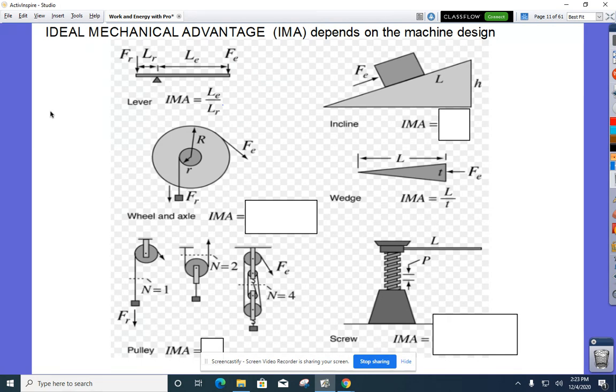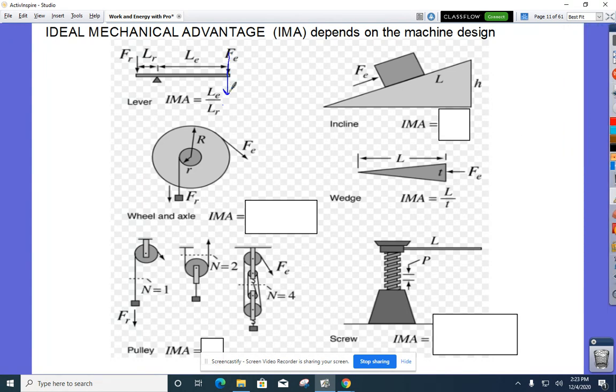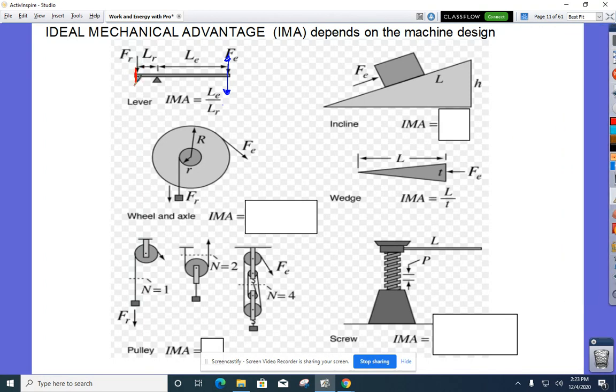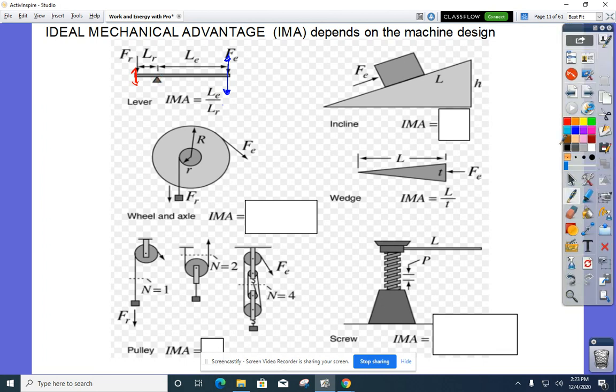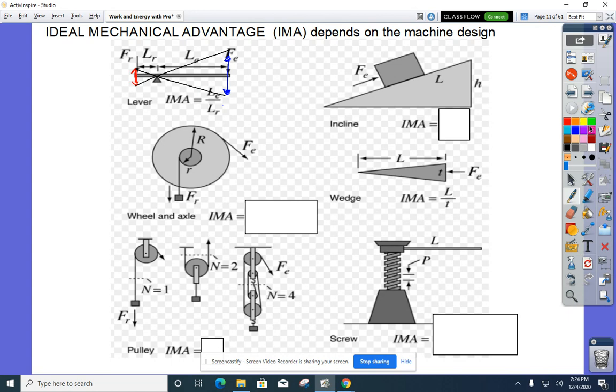Okay, and again, if you want to think of this as a ratio of distances, we can certainly do that. The idea here is that when I move this thing through that kind of distance, if this is on the effort side, what I get on the resistance side is a much smaller distance there, and that's simply because of where that fulcrum is located. But just using this idea here, you can see that the ratios of these lengths are going to be exactly the same.